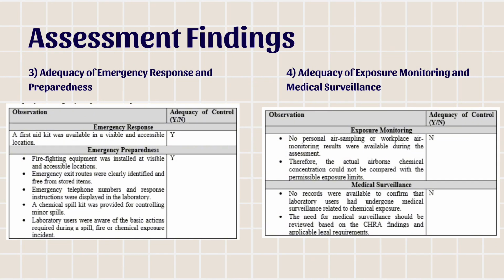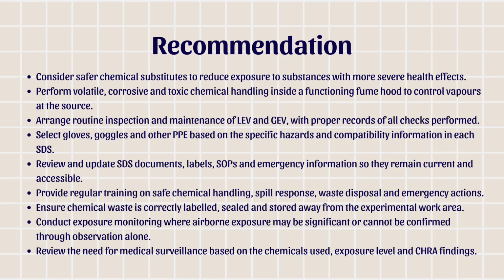I will now pass the presentation to the final presenter for the recommendations and conclusions. Based on the findings, several improvements are recommended to maintain and strengthen chemical safety in the laboratory. Firstly, safer chemical alternatives should be considered when substitution is practical, especially for chemicals with severe health effects.